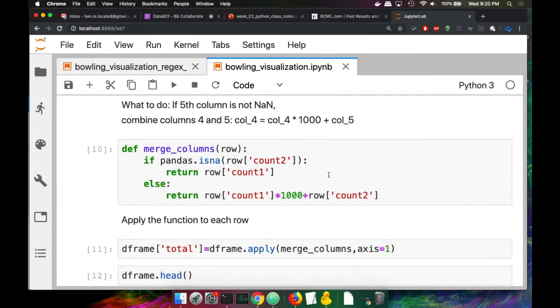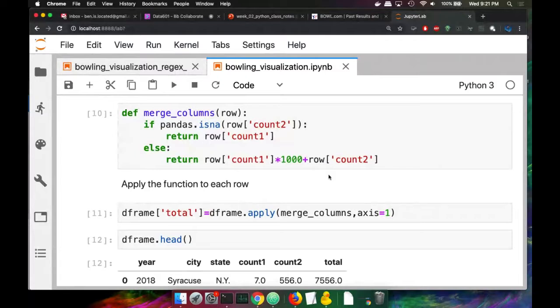All right, so now we get into writing a function. Everything's coming together. It's amazing. Basically I pass into this function a given row, and I ask, is that second entry not a number? If it's not a number, I just return the column that was the hundredths, the number that comes second to last. And if this wasn't a null value or a NaN, then I really did have two numbers, and I do want to apply this operation to combine them into a single entry. It's a pretty complicated sort of trick that we're wrapping into a function. We have conditional statements. We have multiple returns. It's complicated. I wouldn't expect anyone in this class to show up on day one and know how to do that.